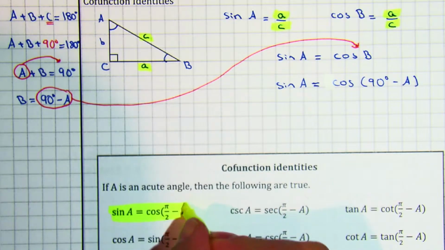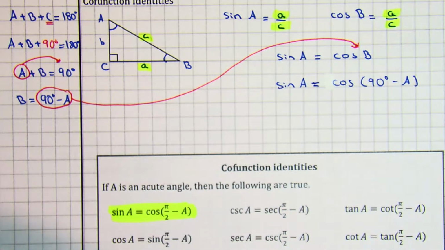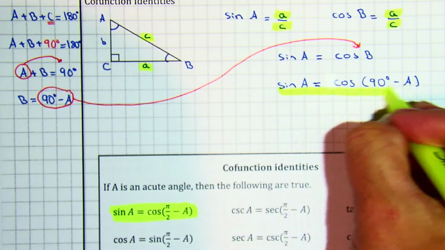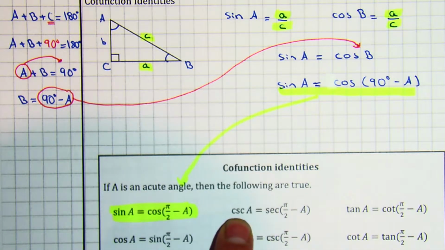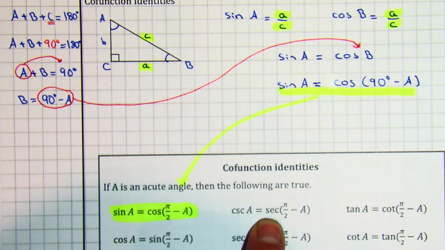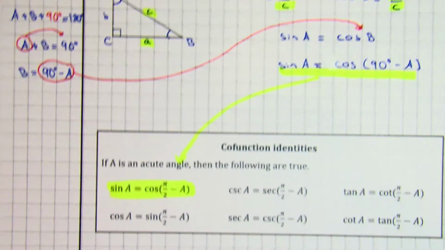The only difference is that they are using radians and we have degrees. And we can go through a process of proving each of the cofunctions. We proved that the sine and cosine are cofunctions of each other, that this is true. Cosecant and secant are cofunctions of each other, and tangent and cotangent are cofunctions of each other. And the same goes for the cosine of A is equal to the sine of 90 degrees minus A. And we can go through a process of proving each one, but the process will be exactly the same.